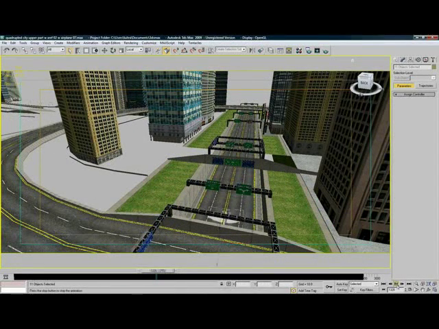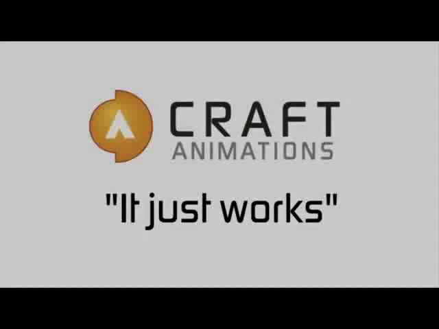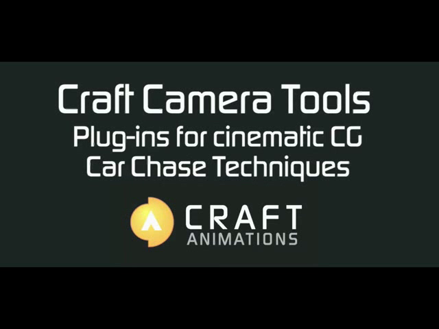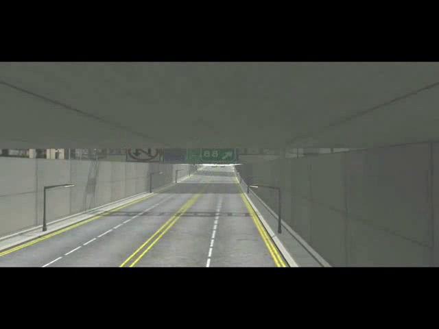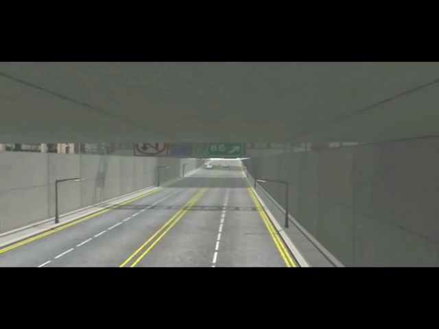Okay, so as mentioned earlier, this tutorial can be found on the DVD. Next we will have a look at Craft Camera Tools, tools for cinematic CG. Let's use some cameras in action here in a car chase scenario, where we will use a couple of camera tools in a way that they should be used, namely in motion hierarchies. First we have a look at the ordinary look-at cam. What we see here is that it's doing its job and it's tracking the cars as we expect.